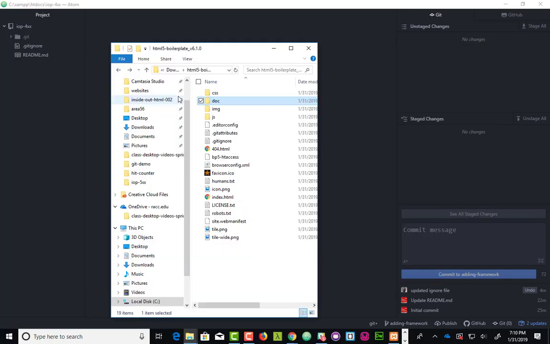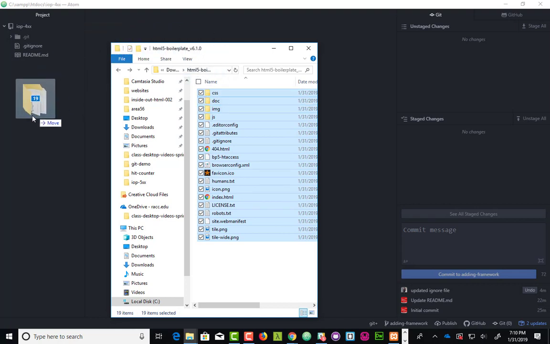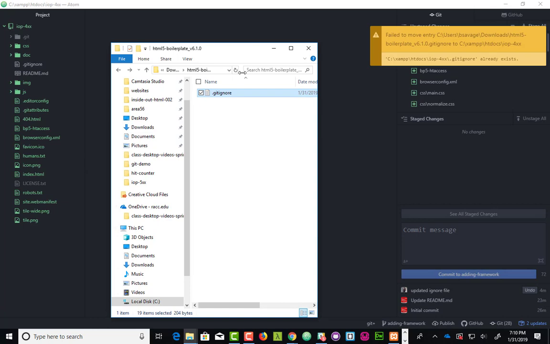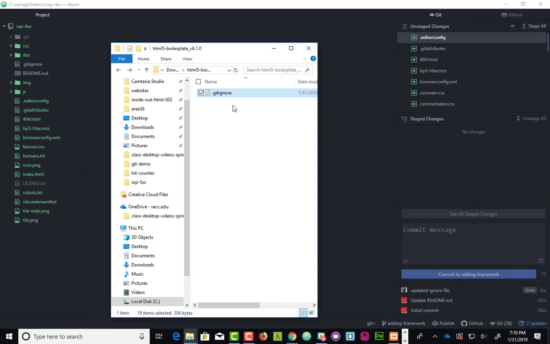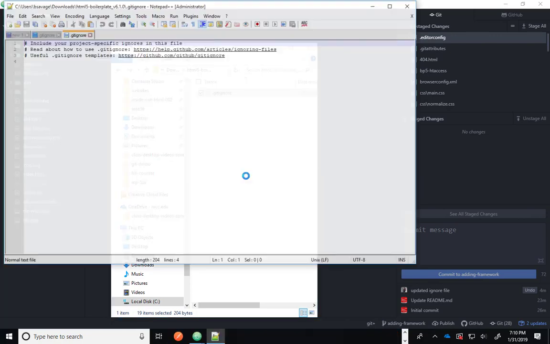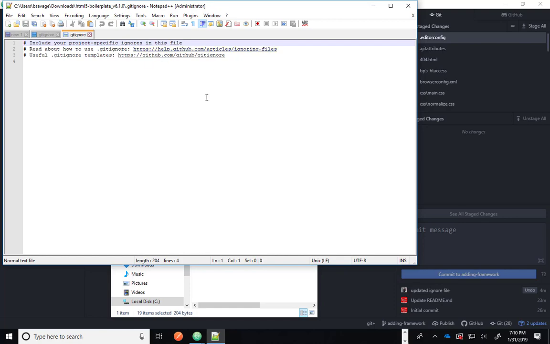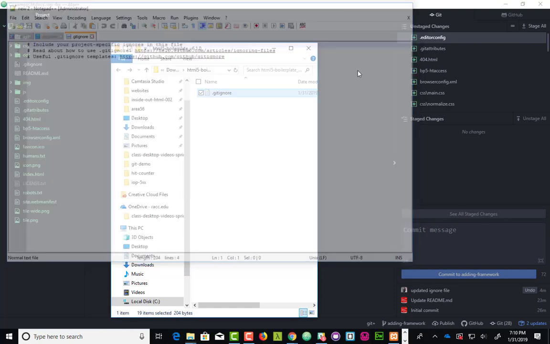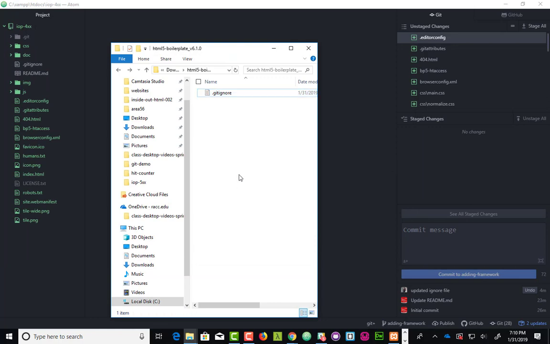I'm going to go out here and take all of these files. I'm going to grab them. Do I have to drop them in the folder or just drop them in there? I'm going to drop them up here on the root. Yeah, that's what I did. Ooh, it moved them. It did not take my git ignore, which is great, because it would have overwritten it. And as we established in the earlier class, the git ignore that comes with HTML5 boilerplate has nothing in it anyway, but links to git. So we're good.